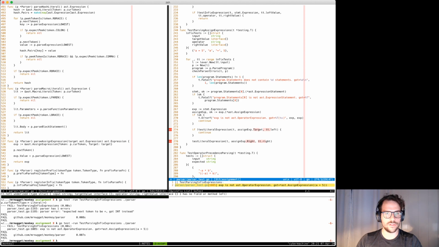TT left undefined. Oh yeah. And this is right value. Okay. Expression is not an AST operator expression.